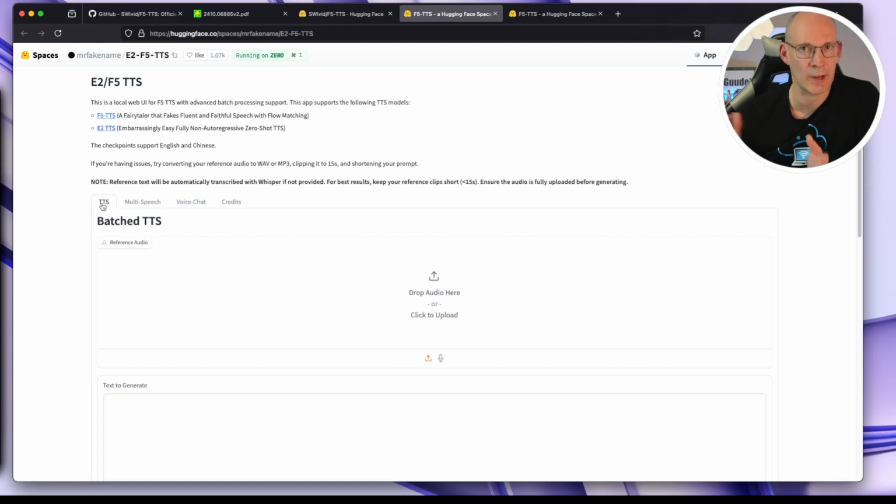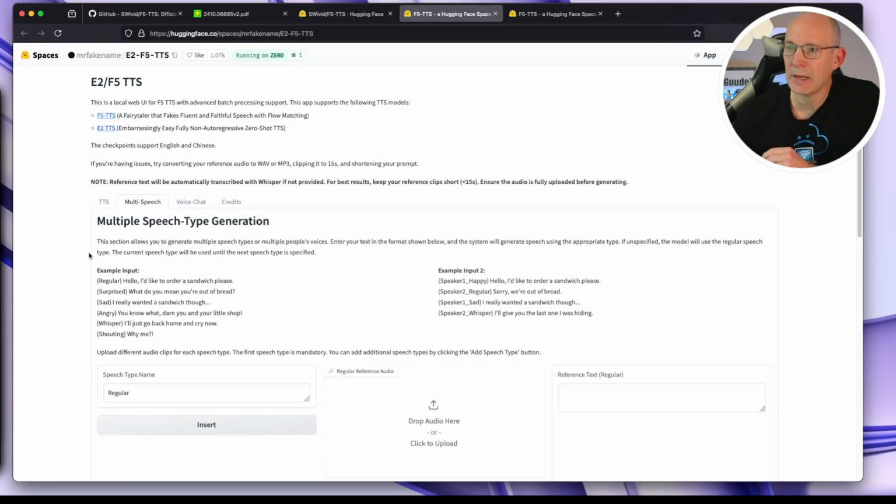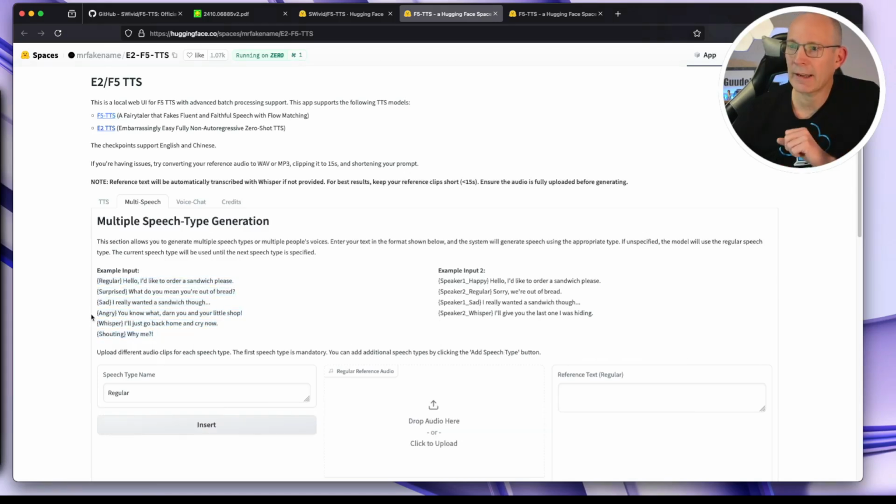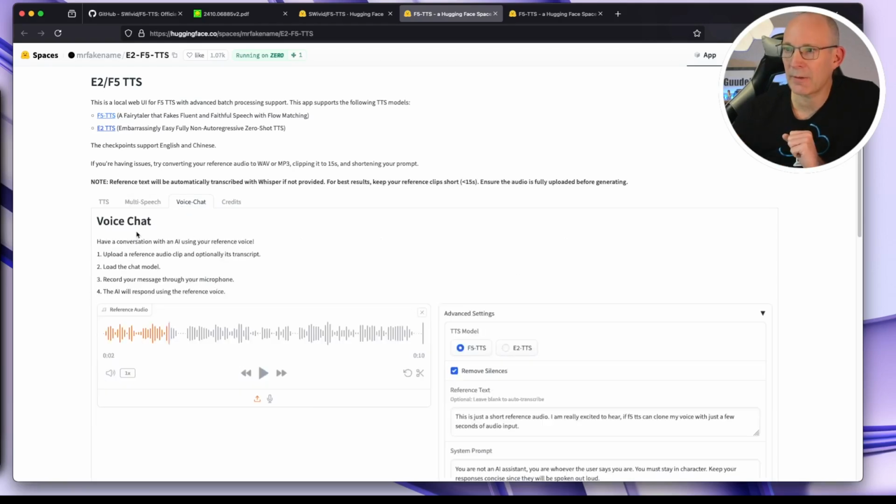So any special or any individual text with that reference audio. And then we have this Multispeech tab where you can upload multiple reference phrases of your voice probably, and can create some sort of dialogue with multiple emotions and aspects of your own voice in combination. And what's really fun to play around with is that voice chat.